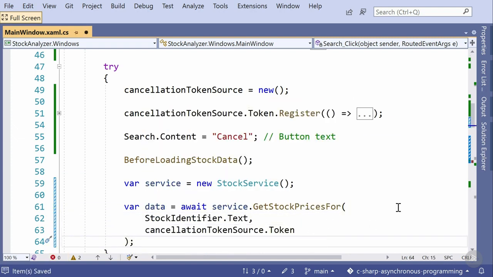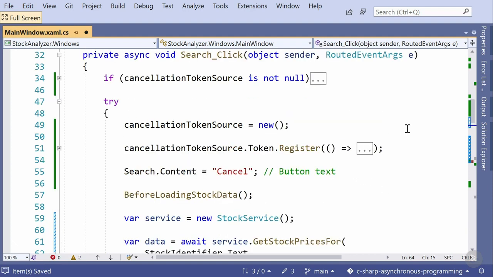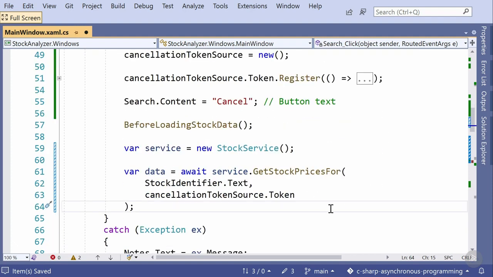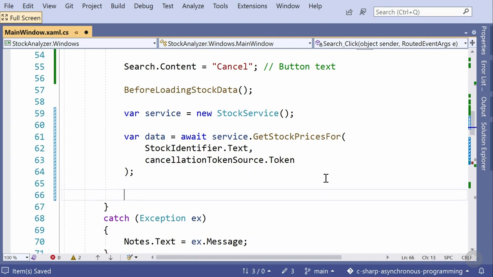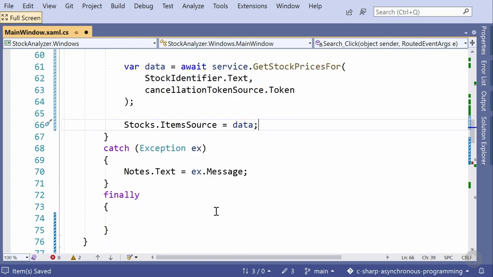This time, we're going to use the async and await keywords again. In the continuation, we can now make sure that we update the UI accordingly. Using the async and await keywords again is in preparation for what's going to come in the next module. If a cancellation is now requested in the application, the call to our search for stocks method will throw an exception. The await keyword will identify this. Therefore, we need to make sure that this is properly handled in our try and catch blocks.